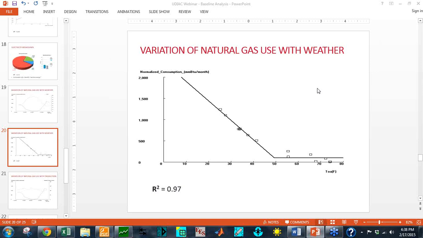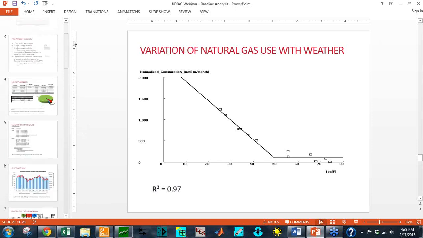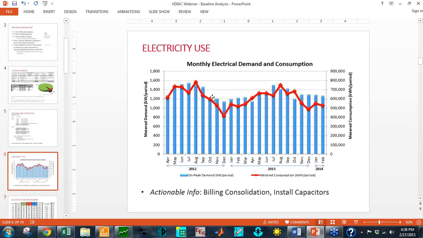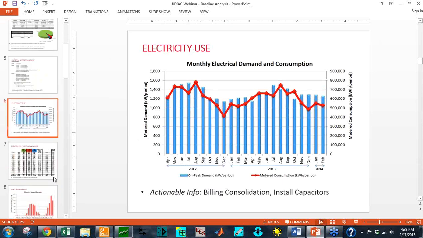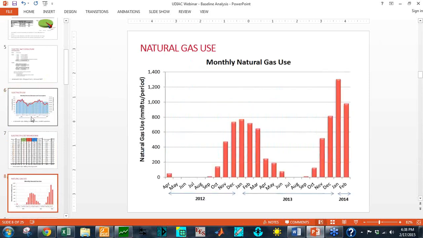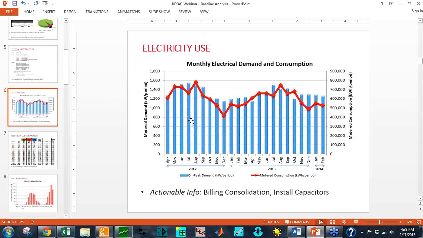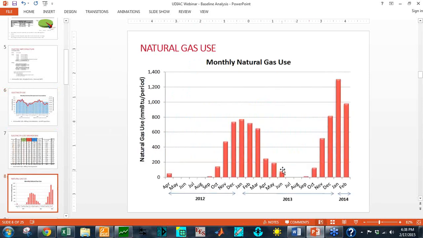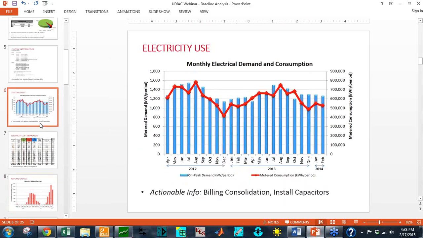But I guess one of the most important things would be just to try to get the utility bills and just to see those, just to see this trend. Okay, what are we walking into? Do they have space cooling? Even just from these two graphs, you would be able to tell, okay, there's a really high baseline of electricity. They use a lot of electricity. Natural gas, not so much. So I guess in a shorter time period, that would be one of the quicker things you could do.